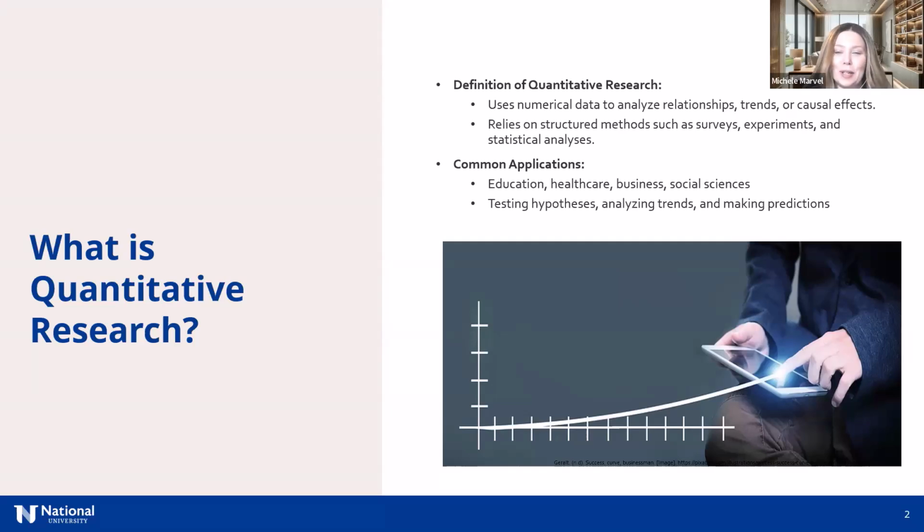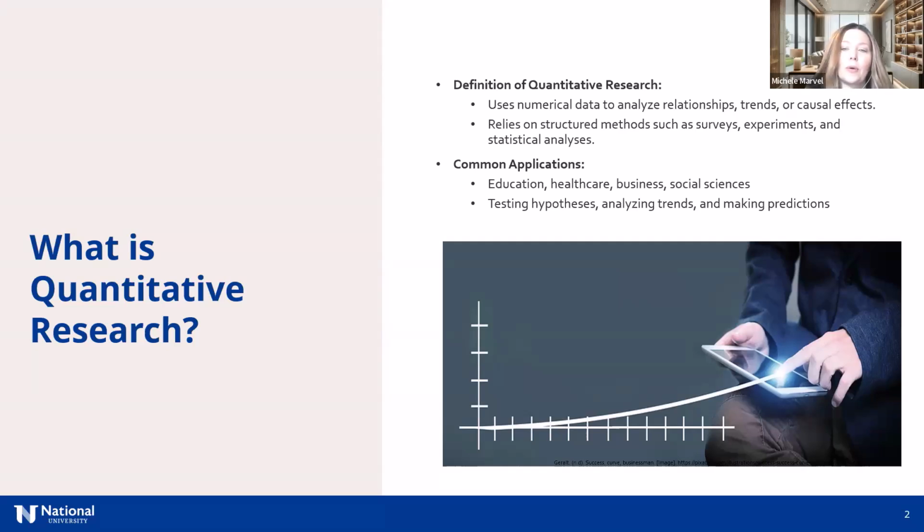So it's not just about your intuition. Whether we're exploring graduation rates, healthcare outcomes, or consumer behavior, quantitative research helps us to cut through the noise and get to the facts. This approach relies on clear, structured methods like surveys, experiments, and statistical modeling to ensure that what we're finding is both reliable and replicable. And that's really a big deal.